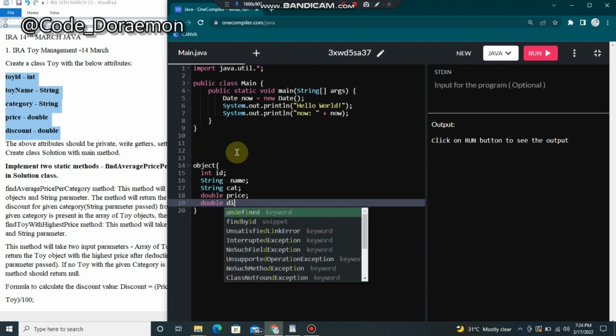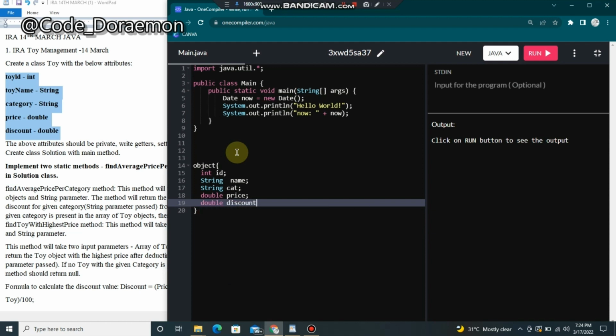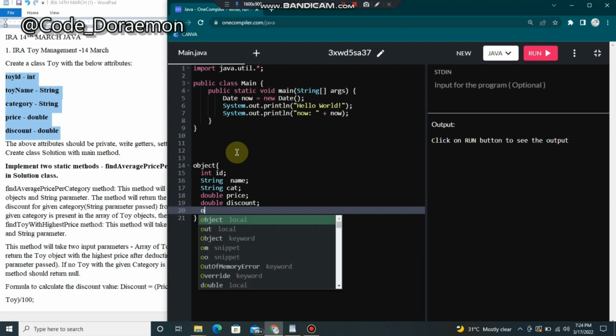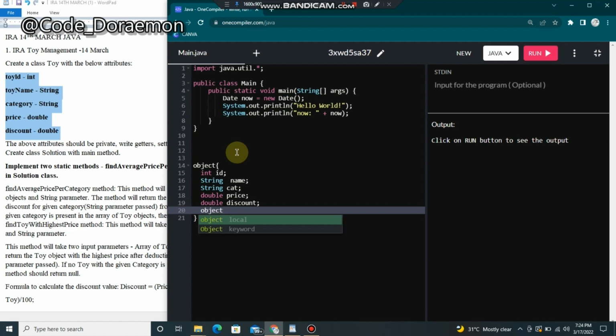There are two data types in Java you can use, float and double. Make sure you use double every time, because double holds more space and will not give you an error, whereas float has only 4 bytes of storage and double has 8. So if there is a long number, it will not give you an error. To be on the safer side, you can always use double.